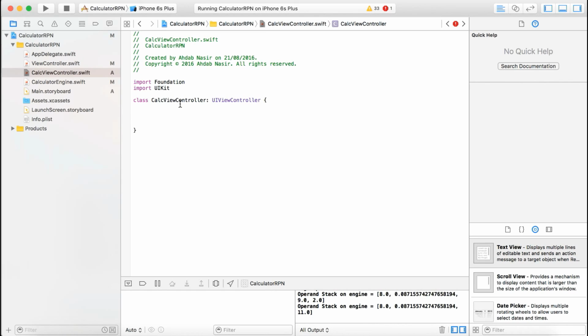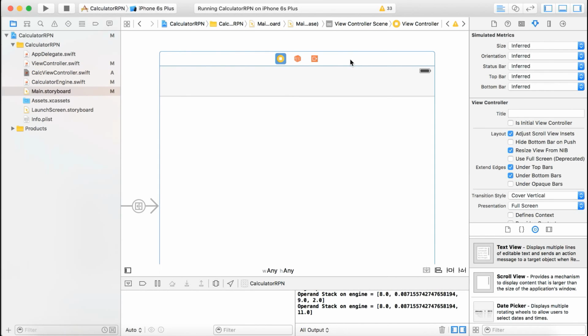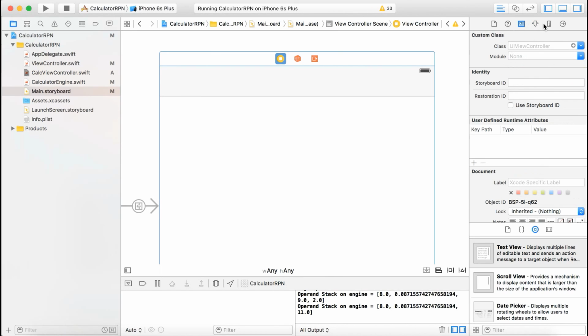What I'm also going to do now is copy the CalcViewController through here. Just going to copy this, go back to the new storyboard that I created, click on here, and where it says class, I'm going to paste CalcViewController. So now this is linked. So what I'm going to do now is send off the data to the new view controller.